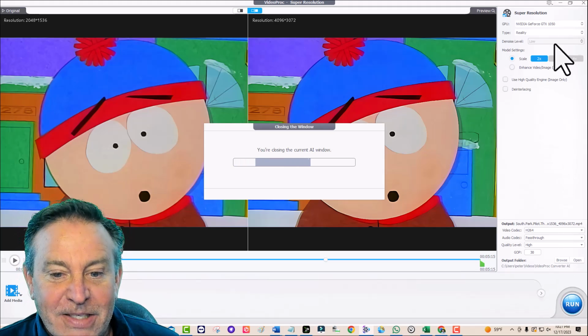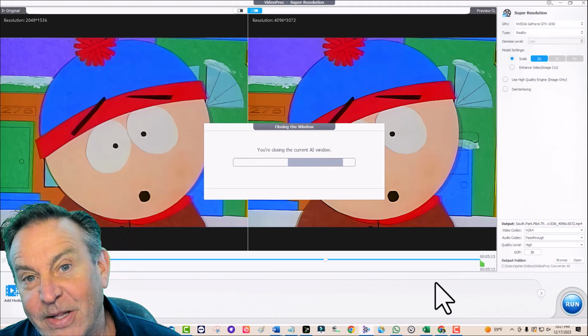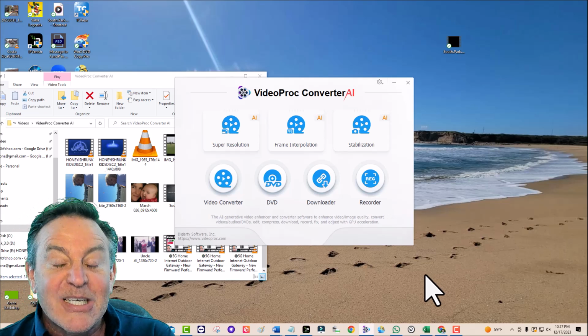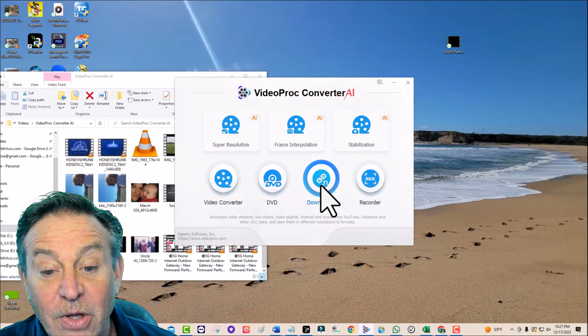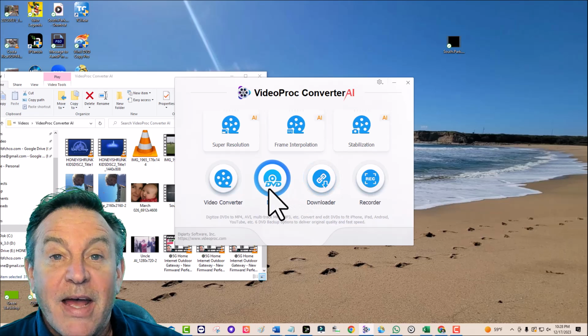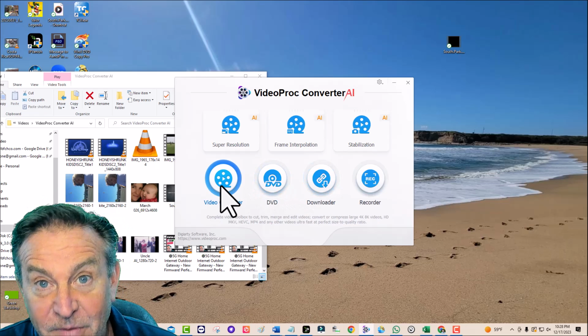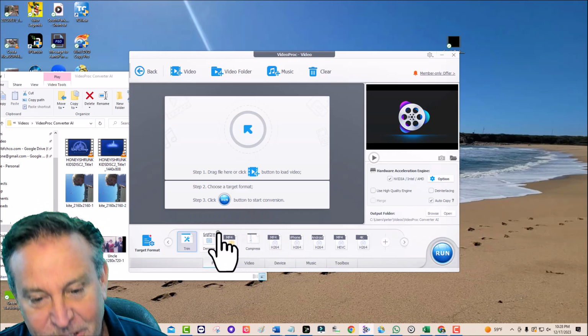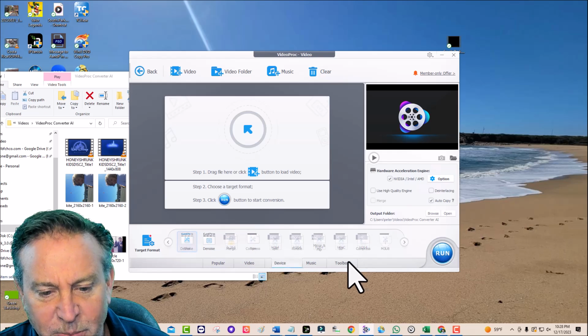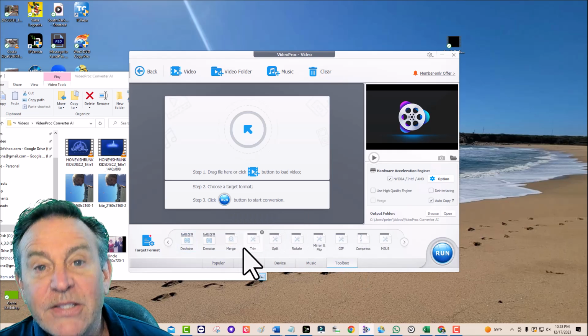But I gotta say, this has just been fantastic. This is one of the coolest tools I've seen. It has been part of my toolkit for a number of years. It is a recorder, it is a downloader, it's a DVD ripper, and it's a video converter. Video converter is pretty darn cool all by itself. You can trim things, you can pull out the noise. In fact, there's a whole toolbox here. You can merge things, that's really great.